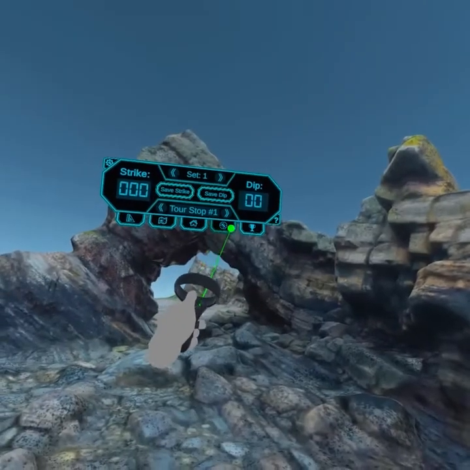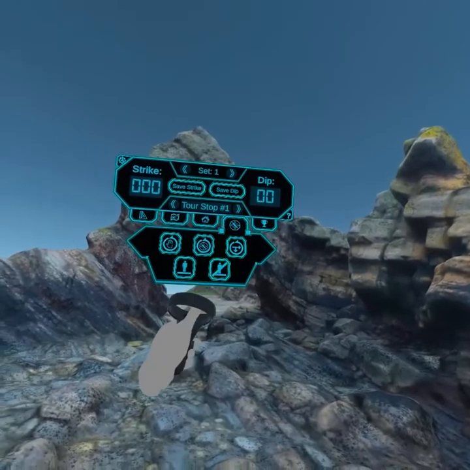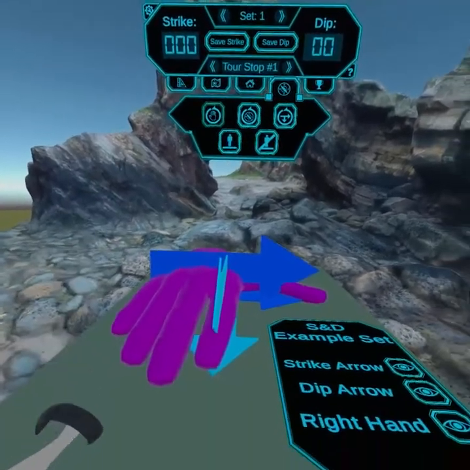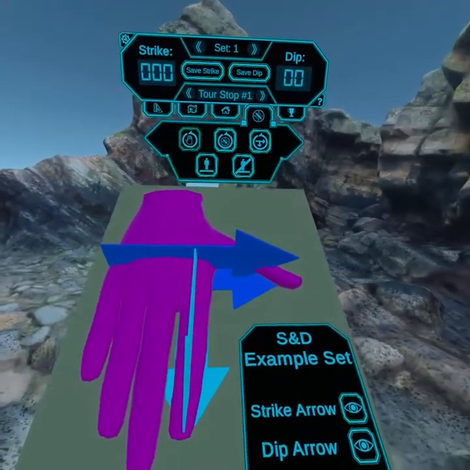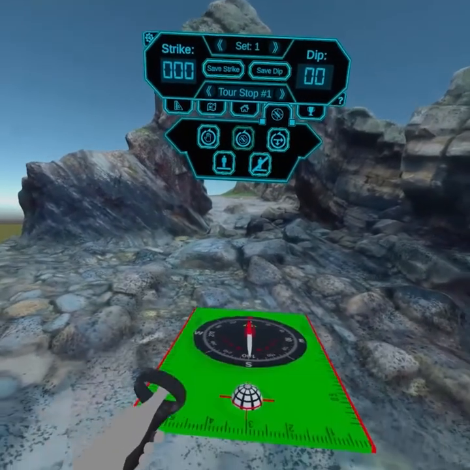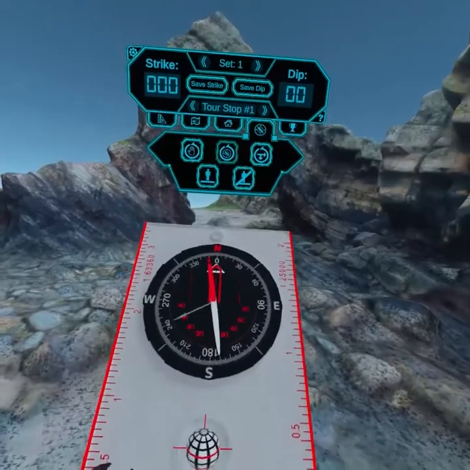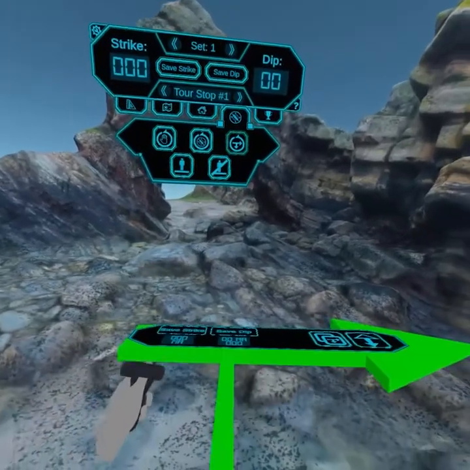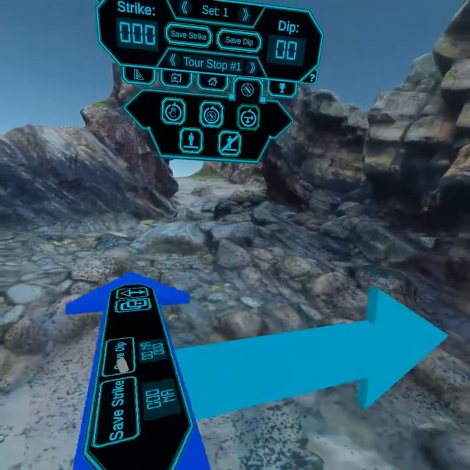To open the Tools menu, click the Tools menu tab. The Return Strike and Dip Example Set button will place the Strike and Dip Example Set tool in front of the user. The Return Compass Tool button will place the compass tool in front of the user. The Return Beginner Tool button will place the beginner tool in front of the user.